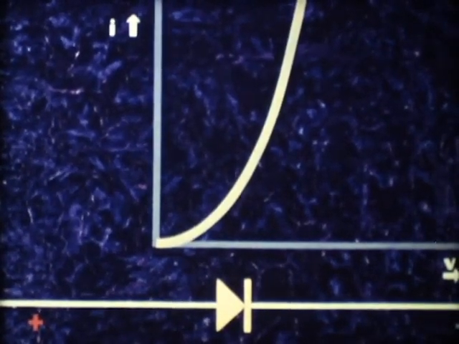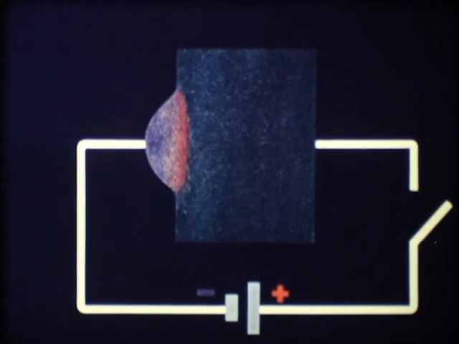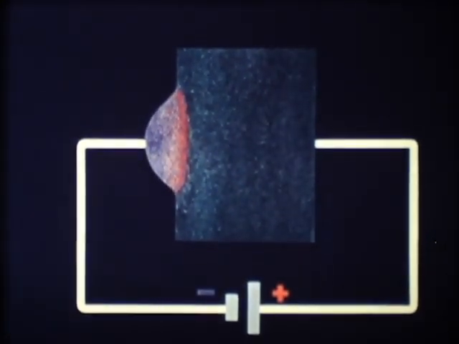So far, we have only considered the forward characteristic of the diode, but the reverse characteristic is just as important. If we now reverse the battery connections, the junction will obviously be biased in the reverse direction. The barrier then becomes enlarged, with the result that no majorities flow across it. Thus, the majority concentration graphs remain unchanged.